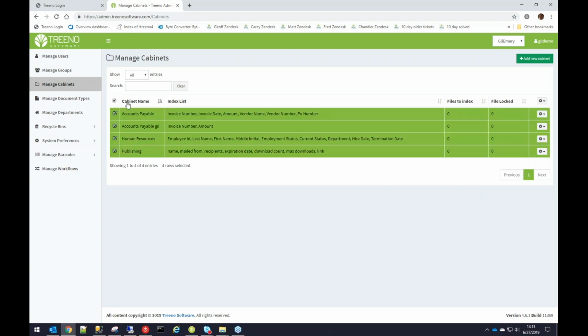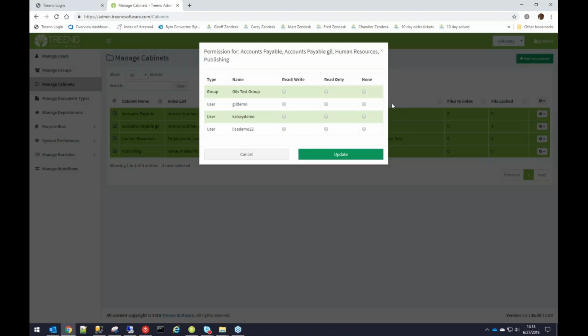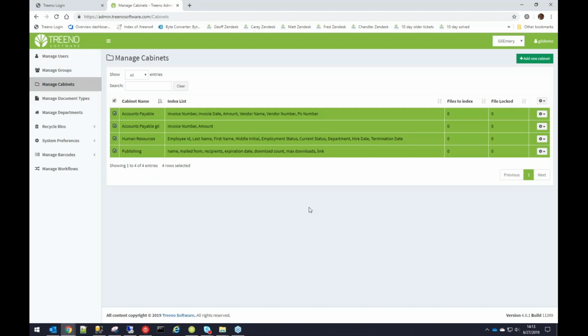You could do it globally if I was to select all the cabinet names right here. Up on the right side, I can change permissions. Works a little differently. Now this is where group permissions is. You have the groups at the top and the users at the bottom. So we're making changes for the permissions for all the cabinets that are selected. And here I just need to choose what I want. Do I want the group to have access or the individual users? So you can change more dynamically as a group of them as well.